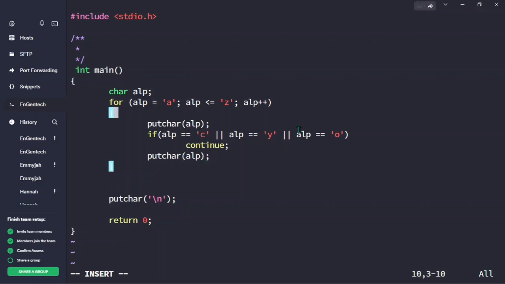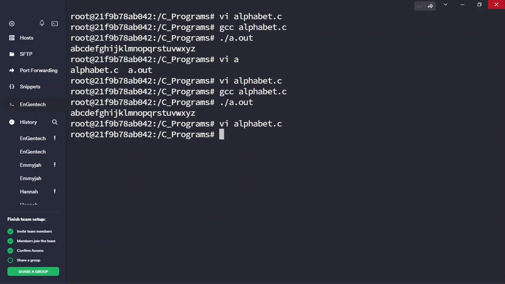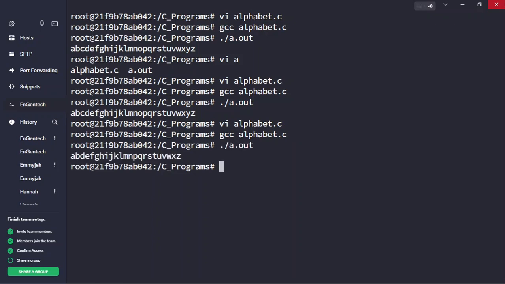Okay, so let's take this one out of here. Let me just comment it off without wasting much time, so I can simply do this. But don't try it, Betty will give you a code check error. So let me run this again, gcc alphabet.c. Okay, let's run that. You can now see you have A, B, C is not there, D, E, and you can see O is not there, and then Y is not there. So that's how to implement that problem.